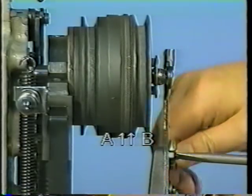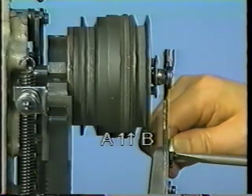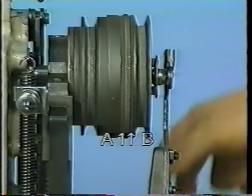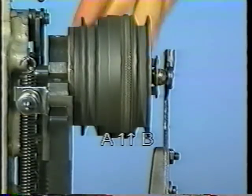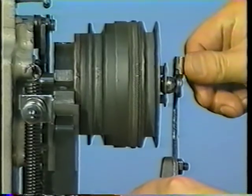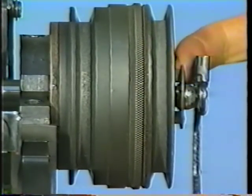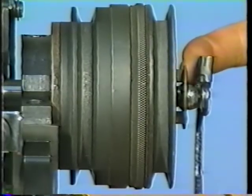If clearance A is large and B is small, the changeover pulley will come in contact with the low-speed pulley and the needle will become hot, or the changeover timing between the high-speed mode and the low-speed mode of the needle bar stroke will not be accurate. Also, the machine may run idle or may even stop. The sewing machine may fail to start up until it enters the high-speed mode.